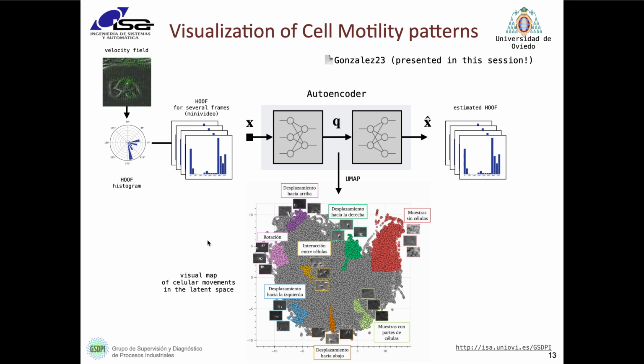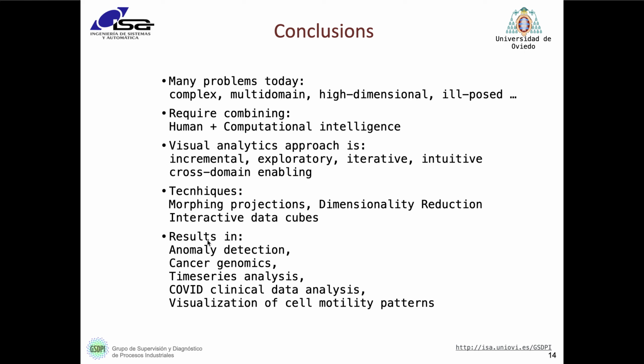As concluding remarks, we can say that many problems today are complex, multi-domain, high-dimensional, ill-posed, and many times the questions themselves for these problems are not well defined. Such problems require combining human and computational intelligence, leveraging the abilities of both approaches. Visual analytics approach is a good approach. It is incremental, exploratory, iterative, intuitive, and cross-domain enabling.